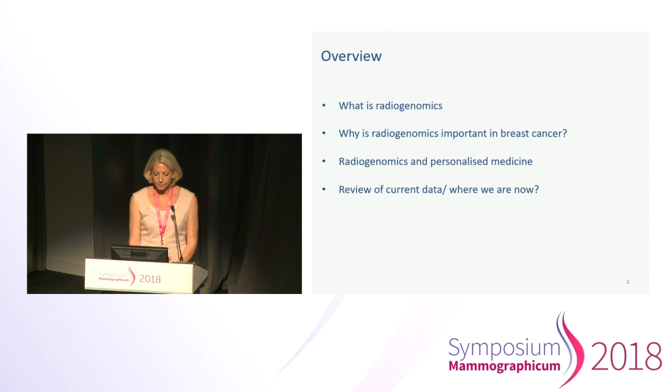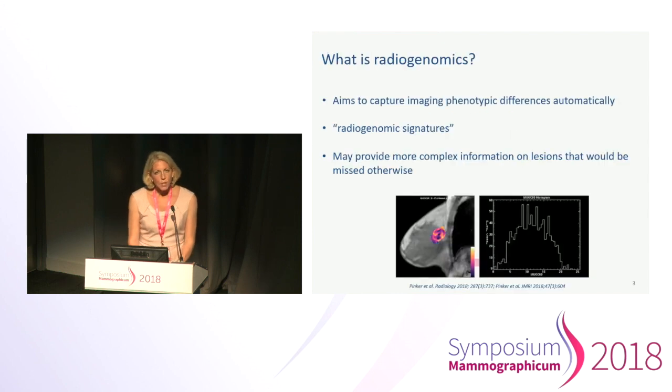So radiogenomics refers to the extraction and analysis of imaging characteristics from different imaging modalities, linking that with the genetics, or in the case of breast cancer, in the most simplistic level, to the molecular subtype of breast cancer, in order to determine specific imaging phenotypes or imaging traits that have distinct patterns and may in themselves have significant predictive or prognostic value.